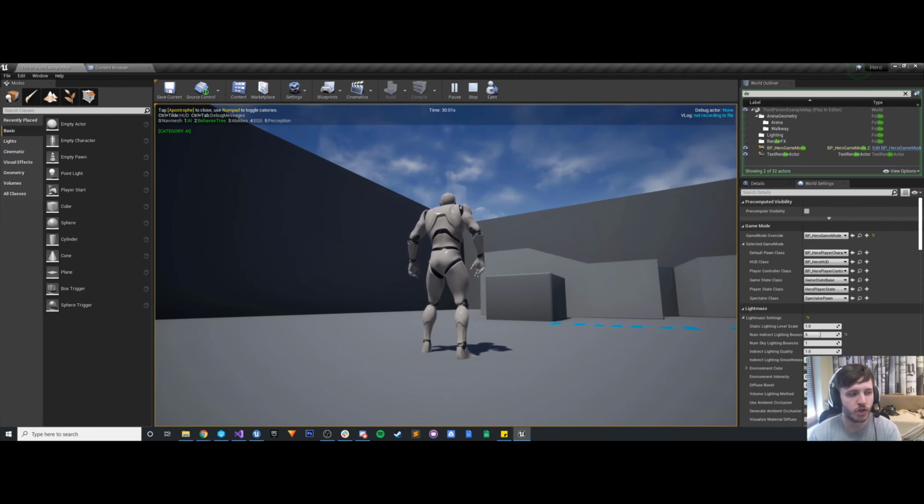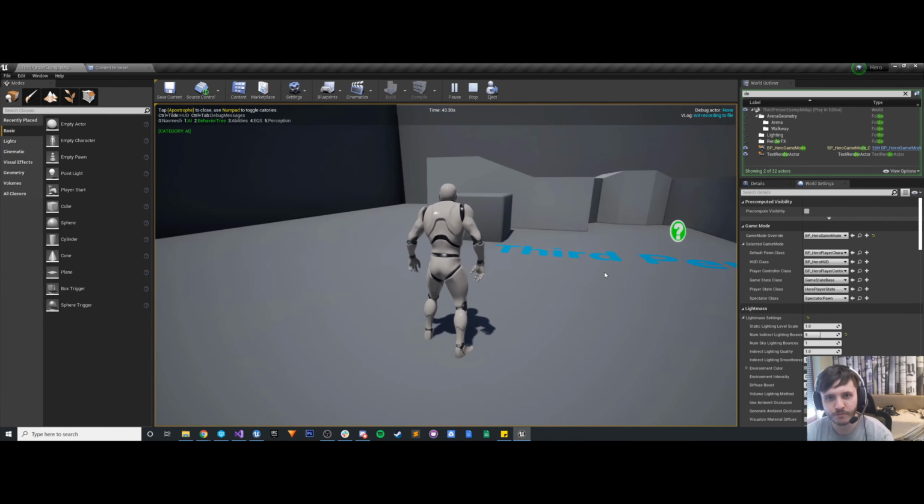Just so I could better track for debugging purposes, in our game, if we have an attribute and we're seeing some weird stuff happening, we can easily debug it. We could see what value it is. So I think that'll be super duper useful.